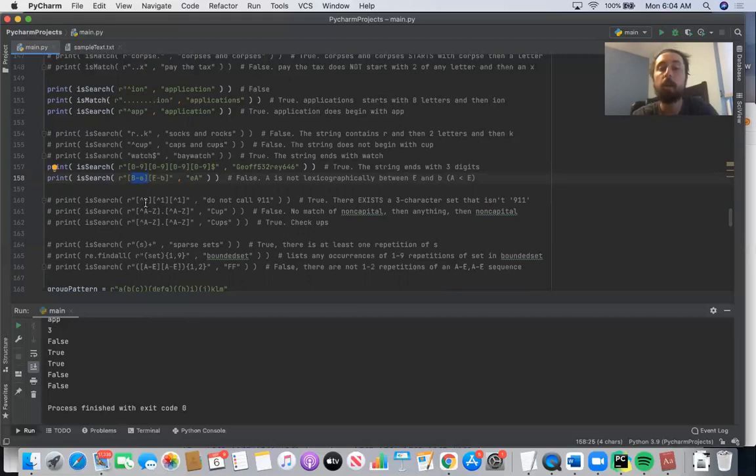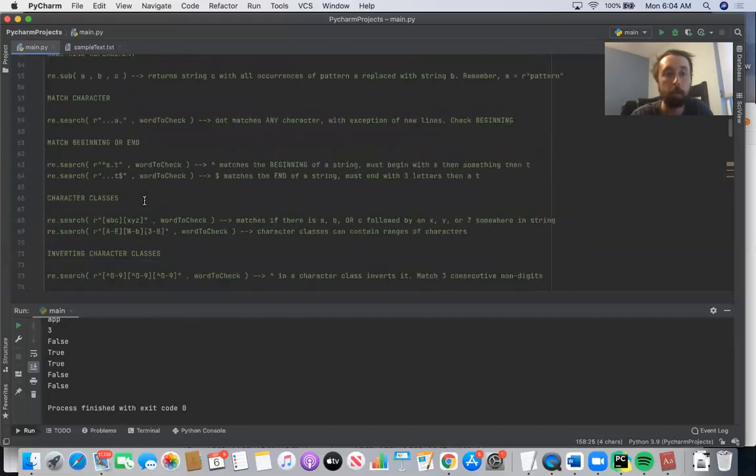And then we can also invert character classes. So basically, if you have a character class or a range, a set of characters like 0 to 9, or W to Z, and you want to match anything that's not in that range, then you can go ahead and put this up arrow within the character class. So I think I have a little comment about that up here.